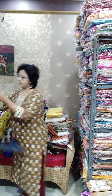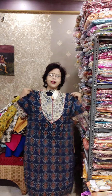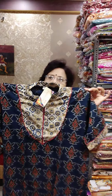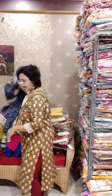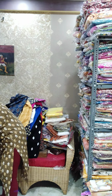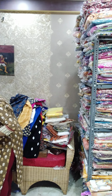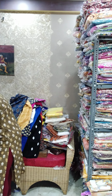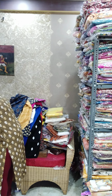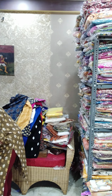These are all new. The third piece, again just the reverse of the first one. This is the piece. Okay, this is the sleeve also. This is the back. Okay, last I will show today just a few pieces of hand katha with ajrak panel. Some new pieces are there, and the sizes are also, I will tell you.